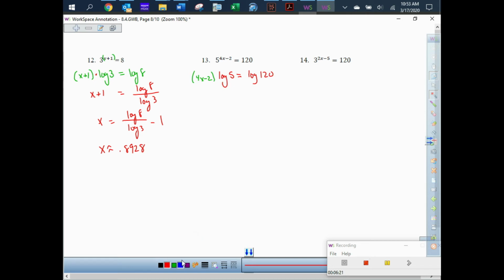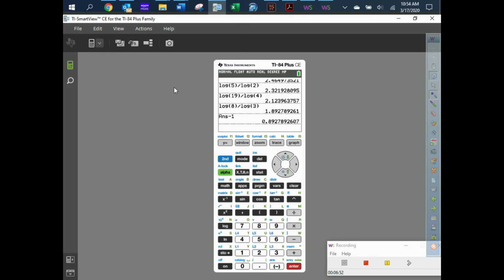So again, I think this move's going to work for us this time around. We're going to get rid of the times log of 5 by dividing by the log of 5 first. So that's going to leave you the 4x minus 2 equals the log of 120 over the log of 5. And then we have to get rid of this minus 2 by adding 2, but you'll see that we still have 4x over here instead of just x this time, but I'll show you how we'll deal with it. I'm going to start punching this in as of now. Well, let me make this smaller.